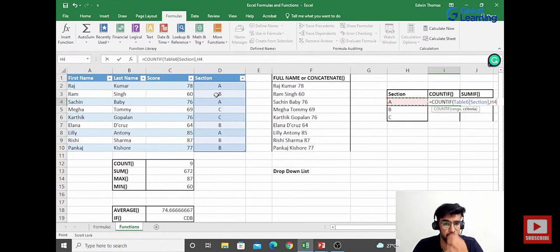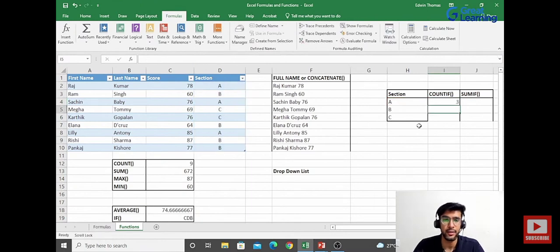In the range of the entire students who came to attend the test, how many of them are from my section, that is section A. So that is the thing. First, I put in the range, that was the section, that is the data set, that was the amount of students who came to attend the test, and the criteria was my section. And I'll go ahead and hit enter, and there you go.